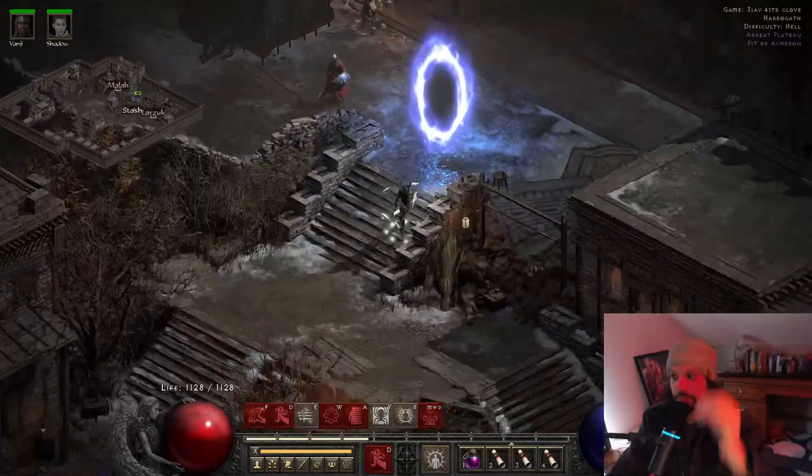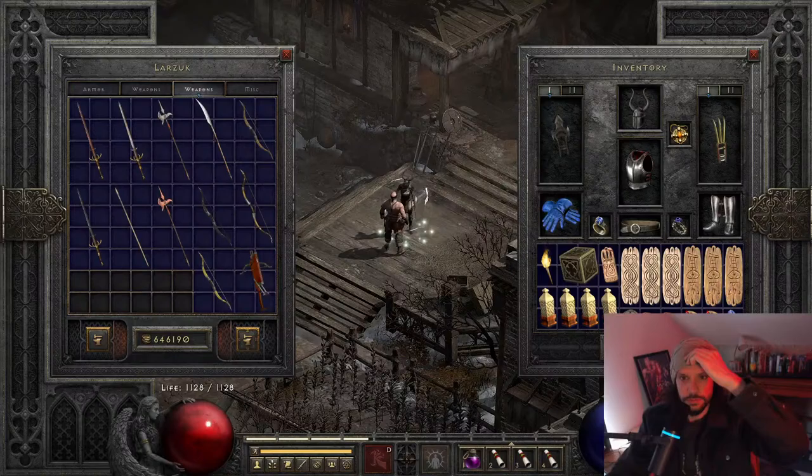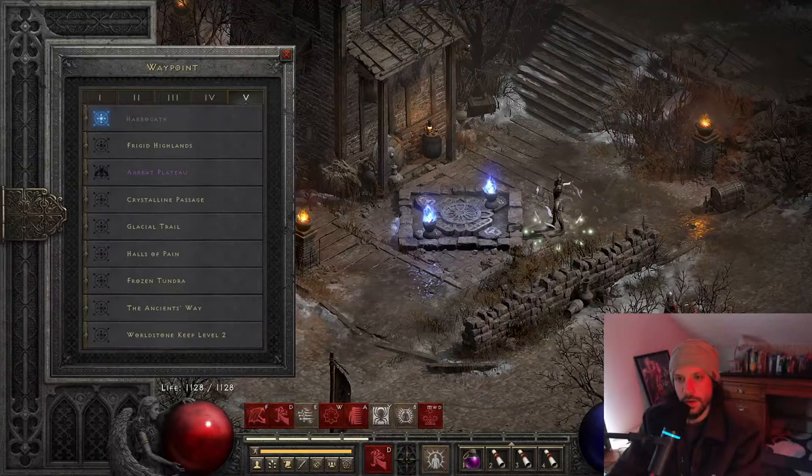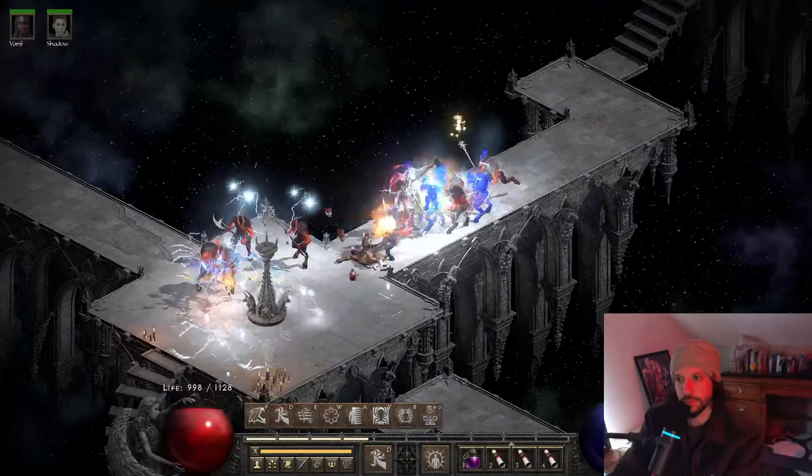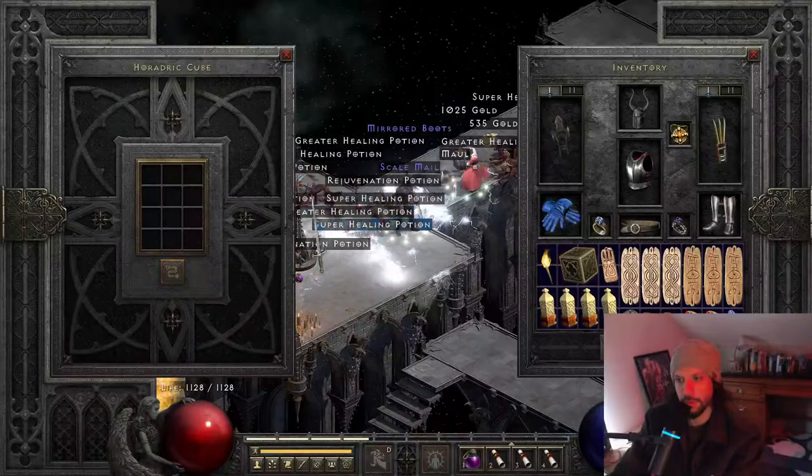Afternoon. That's okay. Let's see here. Arcane. Let's try Arcane. I just want to see which one I can even get first, you know? Balrog Blade and Mirrored Boots.